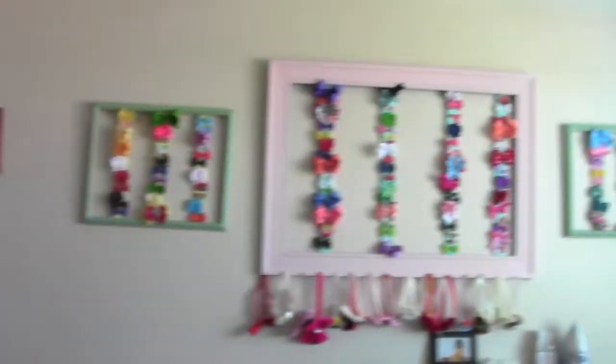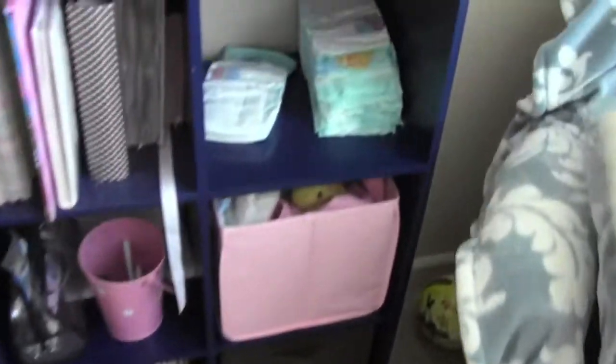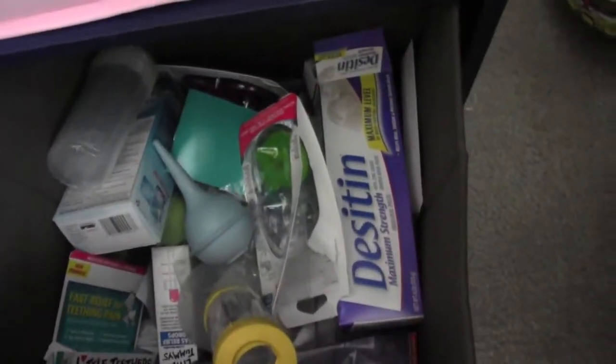These have magazines — I had to put them in there because Bella's been getting into them. So this is my room. There's just blankets up there. And then these are the bowl holders that I made for the girls. And then these cubbies are just like their washcloths, diapers, their baby books, blankets, towels, just medical stuff like butt cream and stuff.